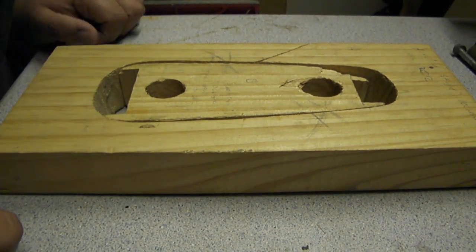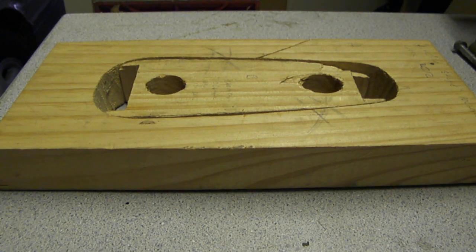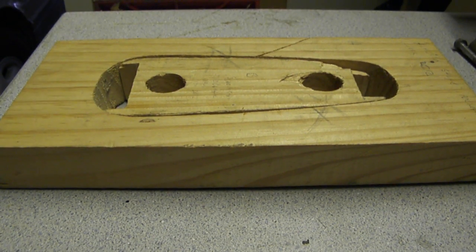Okay, welcome to the first installment of the instrument making guide. Today we're going to actually start construction work, and let me just show you.